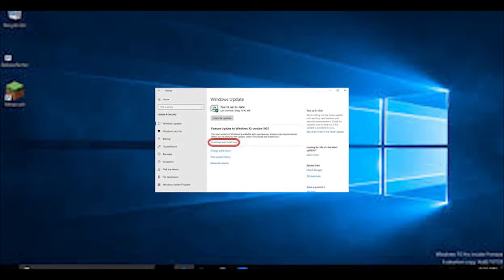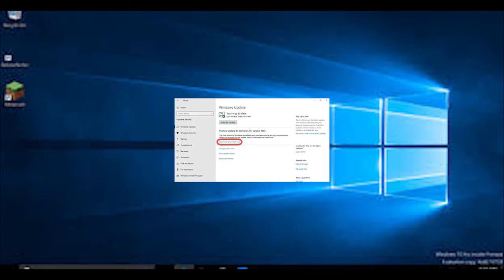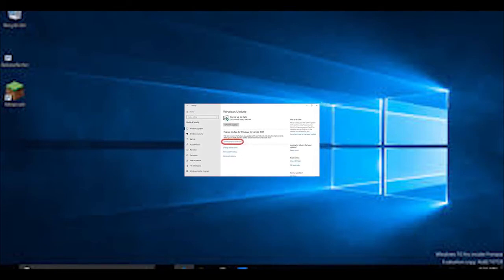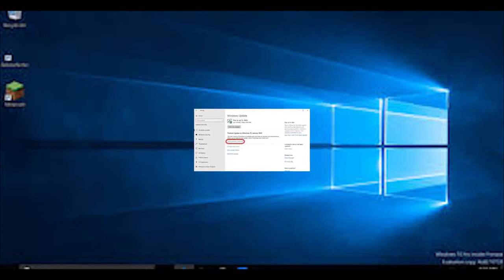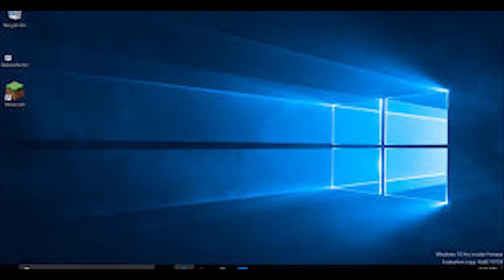So if you want to stop Windows 10 from consuming your internet, from consuming your bundles, the one thing that you need to do is to stop updates that you do not want to happen. That's where the secret is, and I'm going to teach you how to hack right into Windows 10 through a very short procedure that is going to take you less than 2 minutes and you're done.